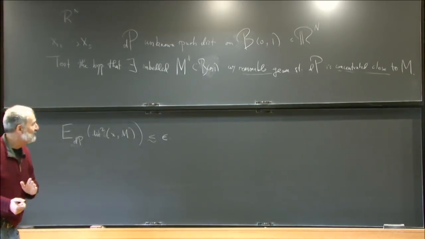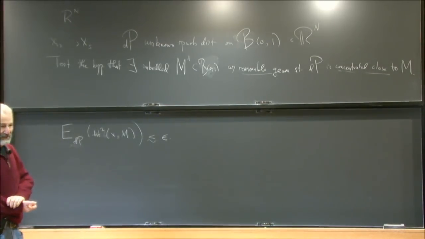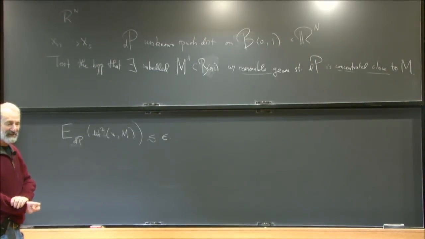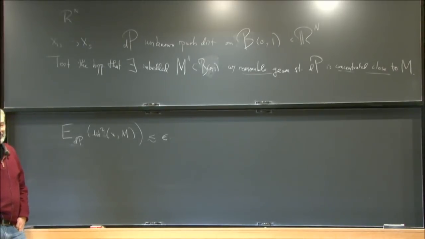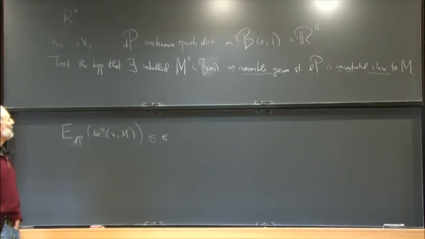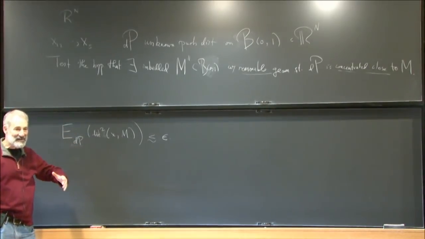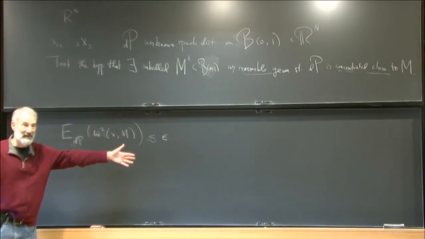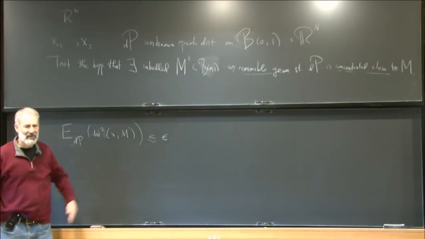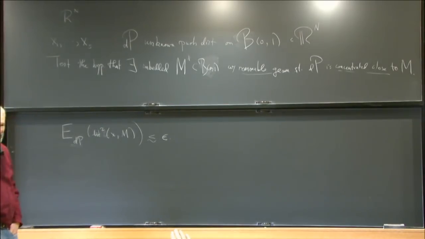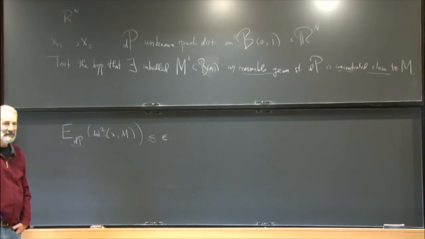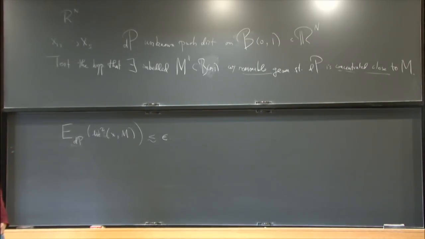OK, yes? So, you said that you didn't want to put any conditions on dp. Now you've just given a very strong condition. That's correct. Are we allowed to think in the background that if you assume some kind of decay rate as you went out, is that going to lead to a fatal error? No. One way to think of it is p can be absolutely arbitrary, but if I see any data points from the Andromeda galaxy, I will ignore them as outliers, and they will not count in this. So you put a condition down, but if I said dp is decaying exponentially, am I going to get in trouble somewhere later on in an argument you're going to make? You can relax that assumption.